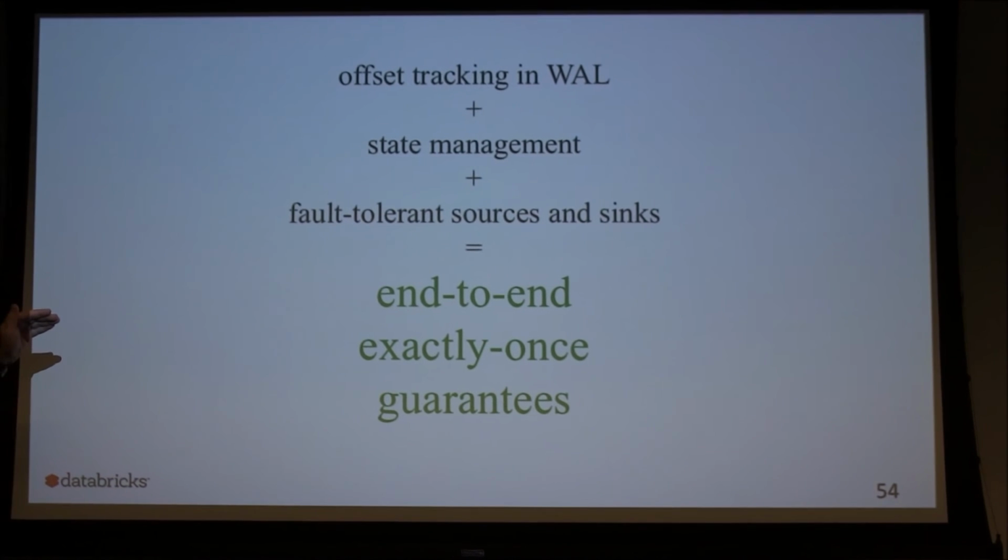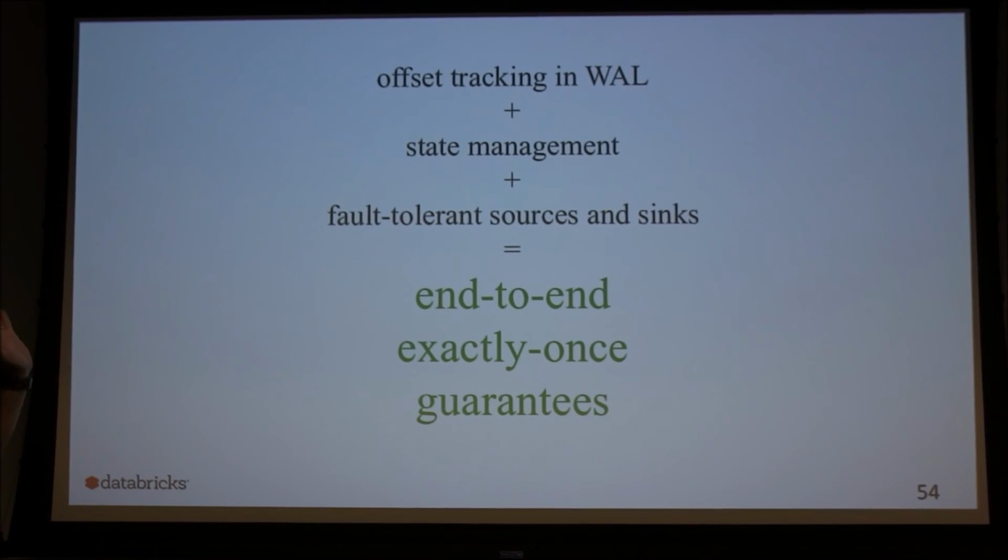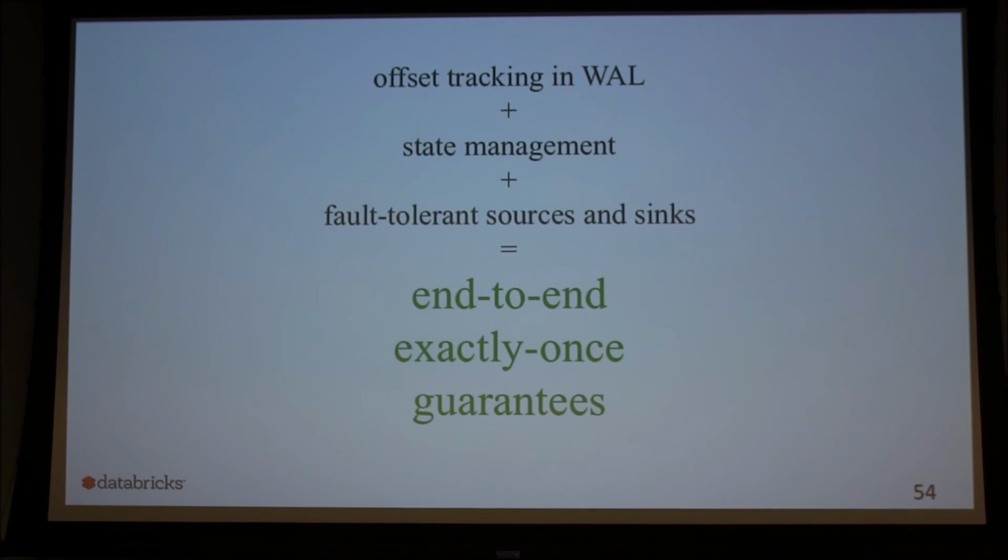State management, as I described earlier, is managed so we know exactly where we are, which is something very difficult in streaming, but we know where we are in the stream. And then I described fault tolerance for either sources failing, so the source system itself failed, or the sink failed, meaning that when I was bringing the data back together, either one of the nodes didn't bring the data in, or even the sink node itself failed. And then basically we have an exactly-once guarantee end to end once it comes in.